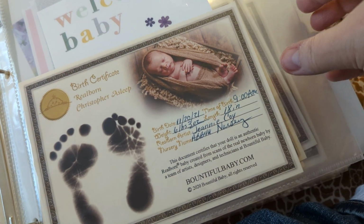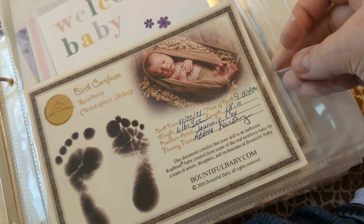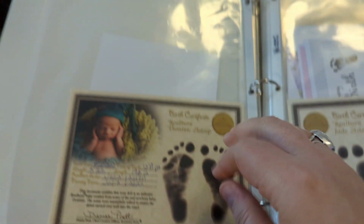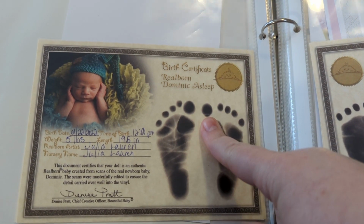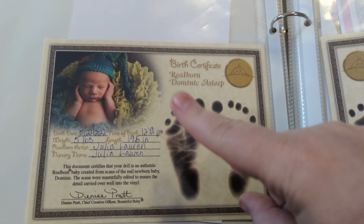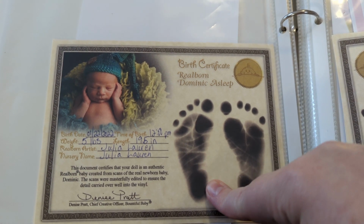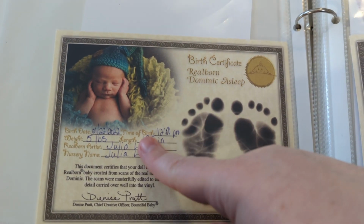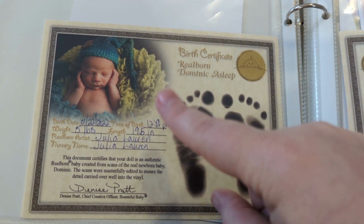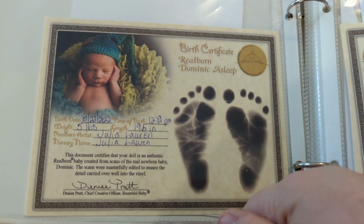This is Reborn Christopher Asleep. That's my Leia by Jeannie Coy. This is Reborn Dominic Asleep, who is my Rowan. I also have a Dominic Asleep Cuddle Baby, but she did not come with the COA. And some of these I filled out myself because a lot of artists won't fill out the COA for Bountiful Baby. So I just, like this one, I filled out myself. That's my writing.